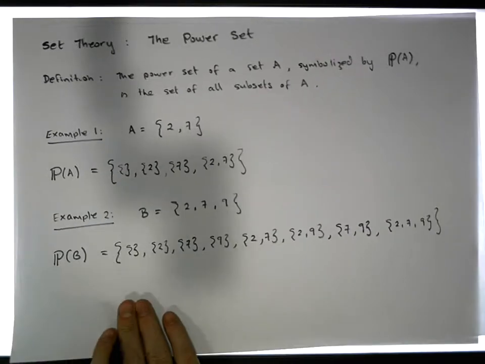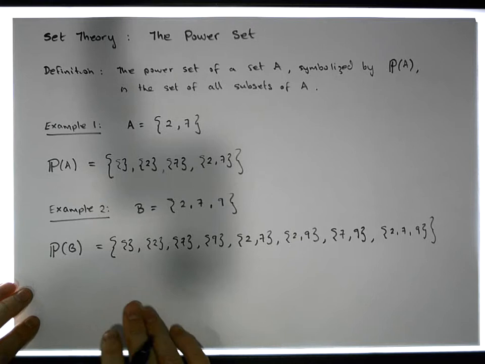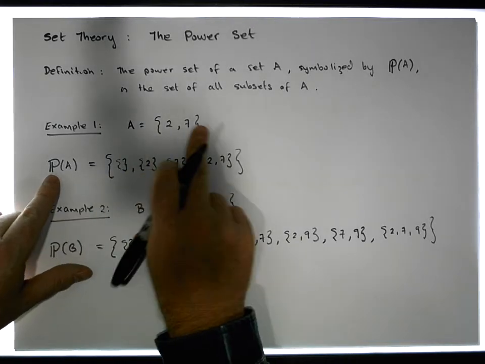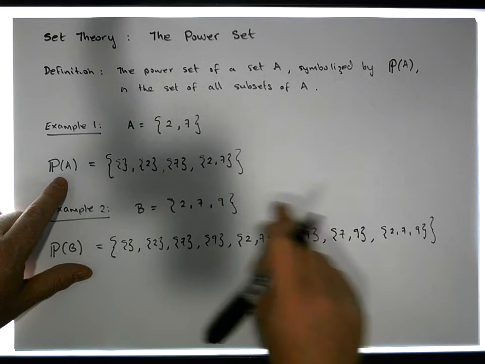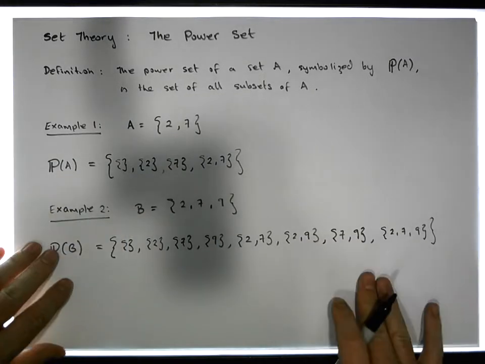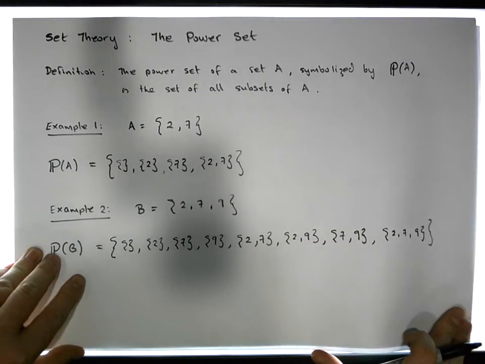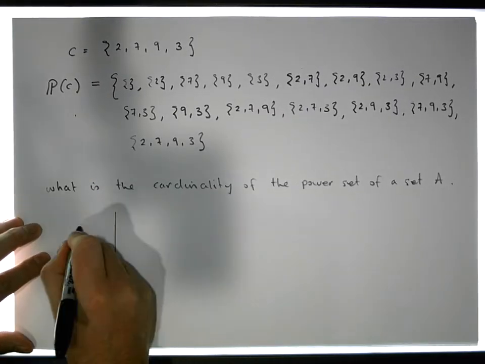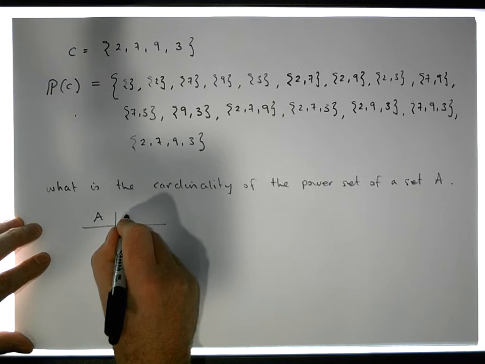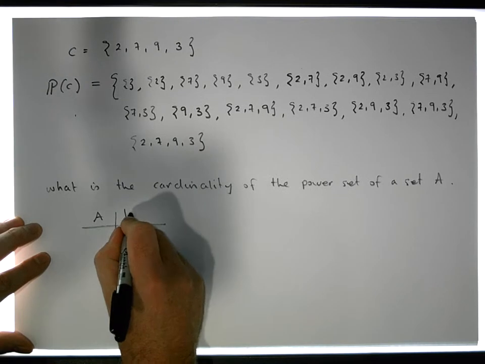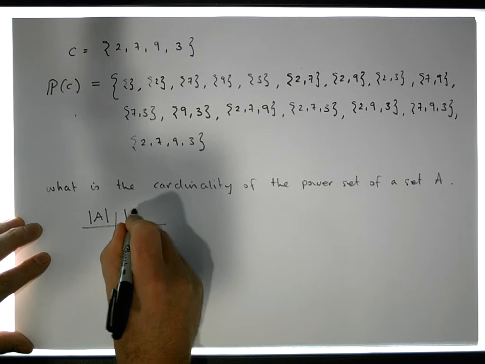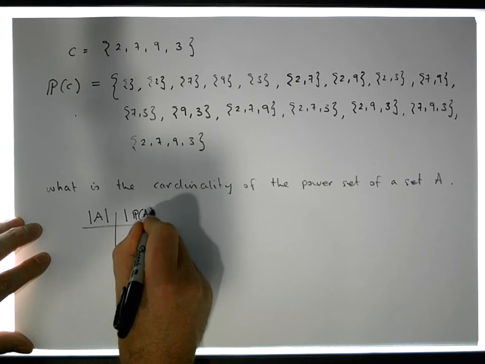Okay, we can actually see that the power set of A, when A had cardinality 2... So let's actually keep an eye on this. Let me just move this page here again. And let's consider our sets, our original sets and the cardinality of their power sets. Let's consider the cardinality of the original set and the cardinality of the power sets that we've constructed, okay?